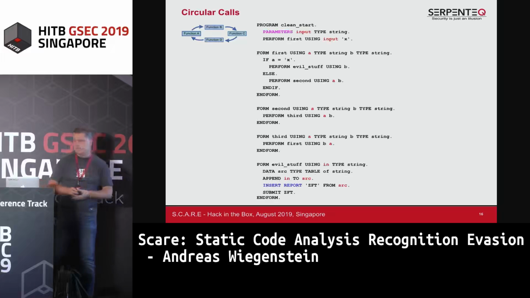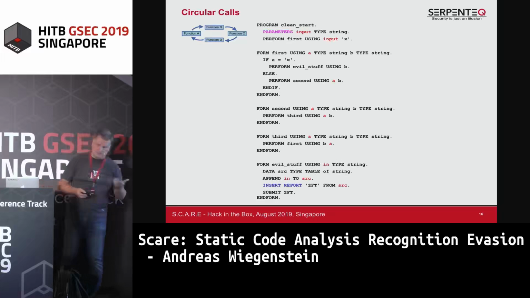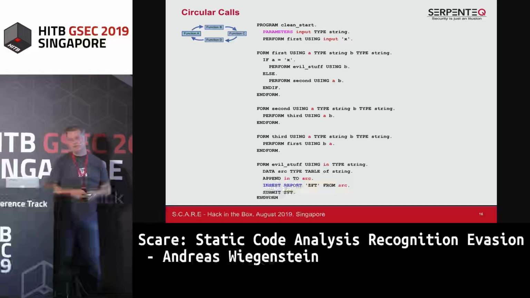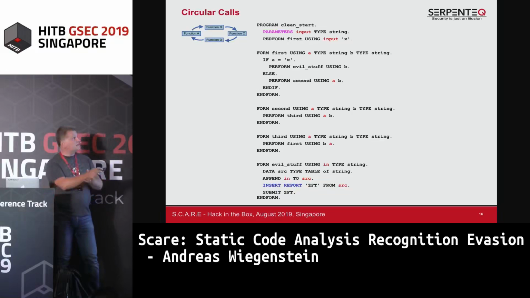So here's some source code. For this example, I chose the programming language ABAP from SAP, and I translate what it actually does. So we start here. We have some input, a source, which transfers outside information into this variable. We are passing this variable, the tainted one, together with a literal string x to the first subfunction.